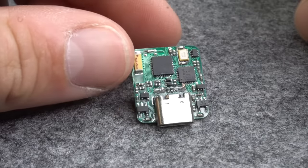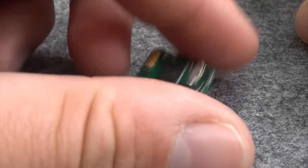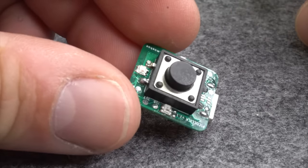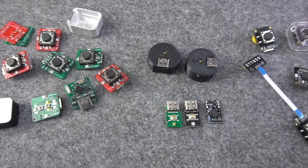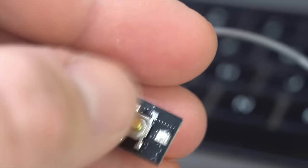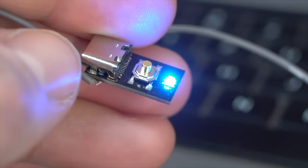In the latest version, I exchanged the buttons with an automated reset circuit consisting of two transistors. By the way, all these versions use the ESP8285 microprocessor. Then I finally discovered the ESP32C3, which changed almost everything for the Picoclick. First I created the C3T, which is the tiniest device I have built so far.